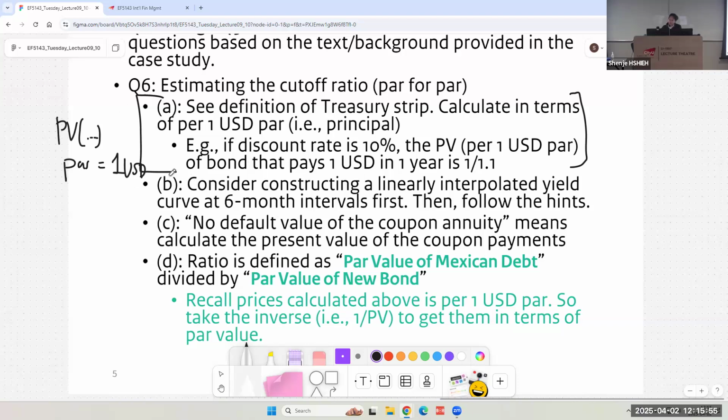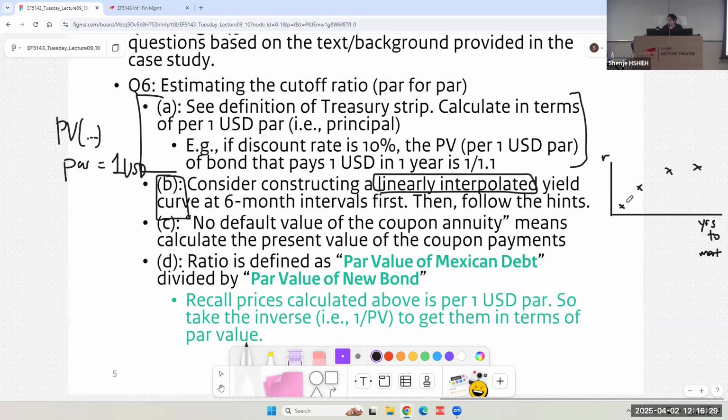All right. The second hint is that in your construction of your term structure, please just linearly interpolate. Meaning that you take the zero coupon bonds, the discount bonds, and you plot them in Excel or whatever. Here are the zero coupon yield interest rates, with years to maturity on the x-axis, and you should have something like this.